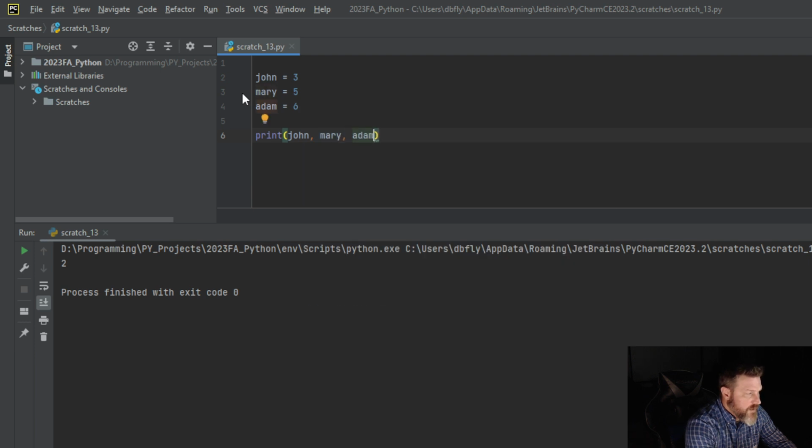We're not printing their names. Let's add a sep. We're not printing their names, we're printing the values, right? Because John is equal to 3, so it's going to print 3. It doesn't know what John is. It just knows that this is a placeholder for the value.